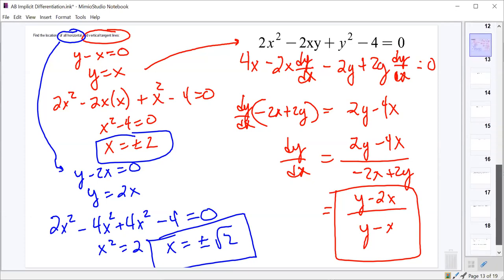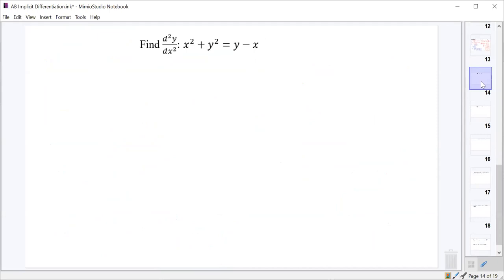Next thing that we want to be able to do is find a second derivative implicitly. So that's going to be our goal now. The second derivative is just the derivative of the first derivative, right? That's what a second derivative is. So what do we need in order to find a second derivative? We need the first derivative. Right, so all right, take 1 minute and find the first derivative of this for me and we'll make sure you get it right. But take a minute and do it on your own. Ready, go.